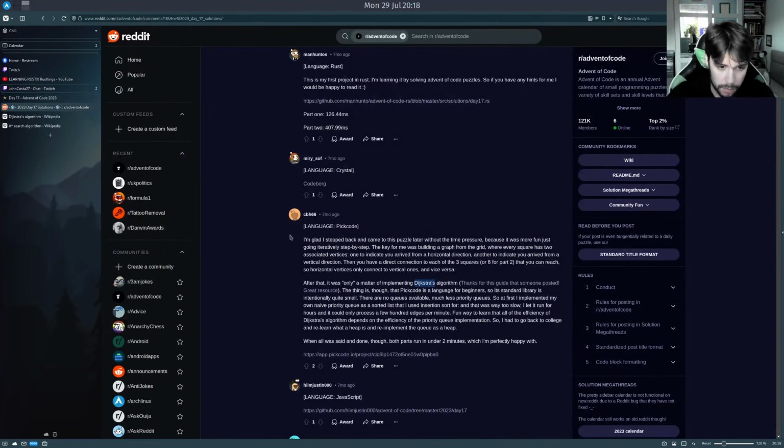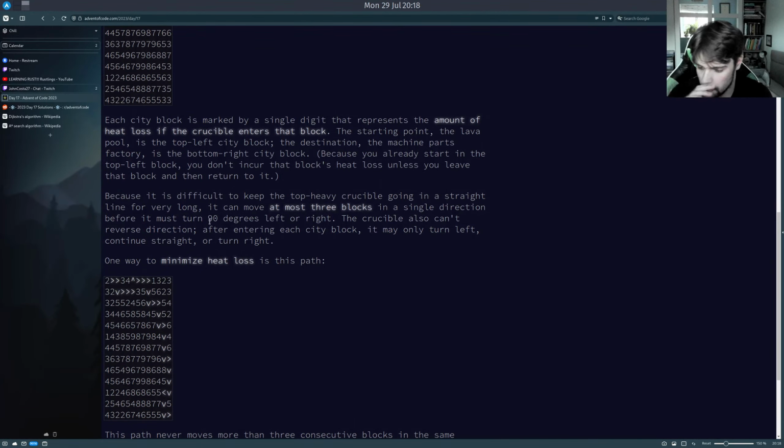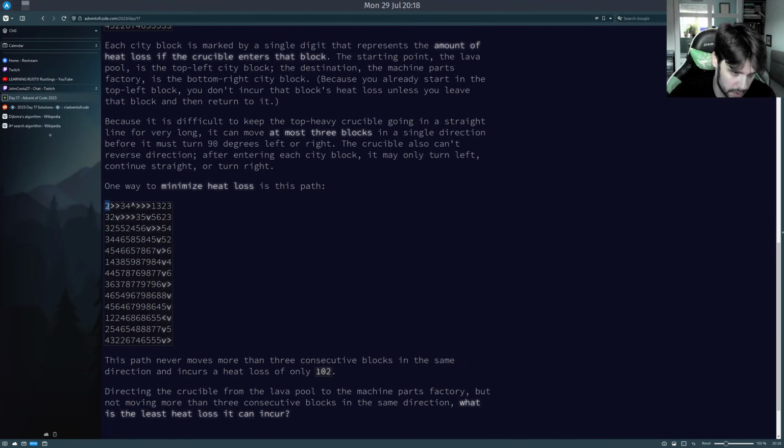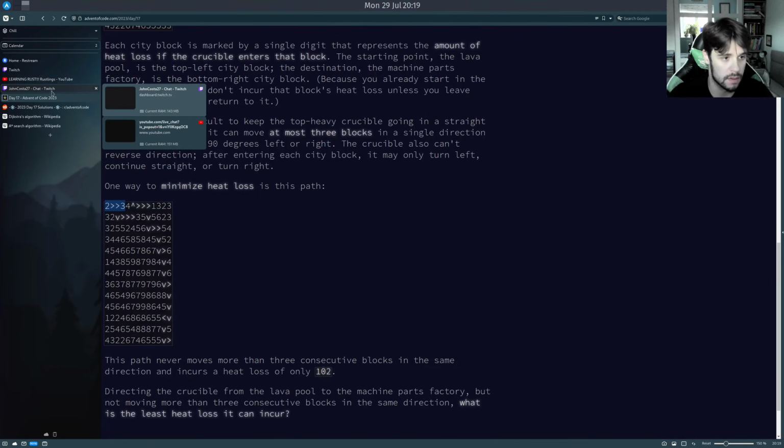As I've kind of been spoiled by a very good explanation from a guy on Reddit, I knew it was a pathfinding algorithm. I wasn't sure what approach people were taking. But I think what we have to do is not build a direct graph from this. We can't just go from this to this to this. We have to build a graph that goes from here to here, and from here to here. Yeah, because you can move 3 places, so per node you need quite a few edges. So there are 2 parts to this problem: the actual pathfinding, after you have all the edges and nodes, and breaking down the input into those edges first.